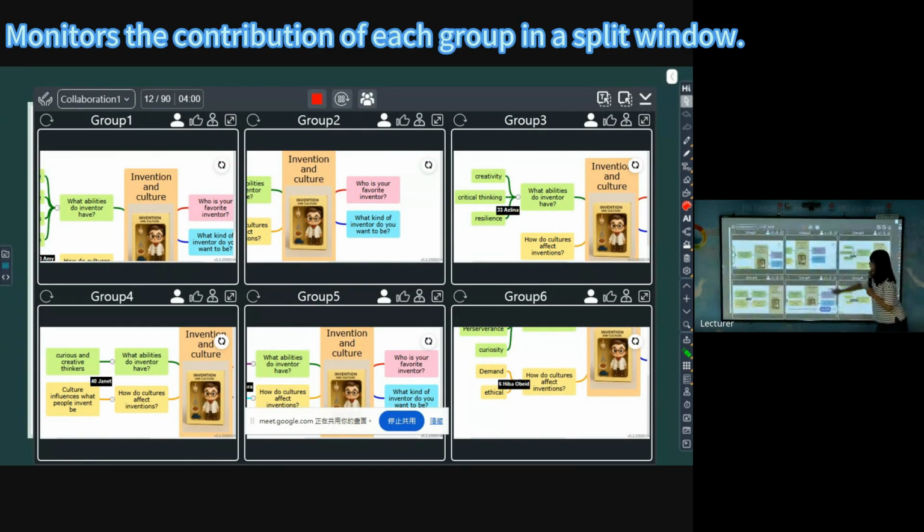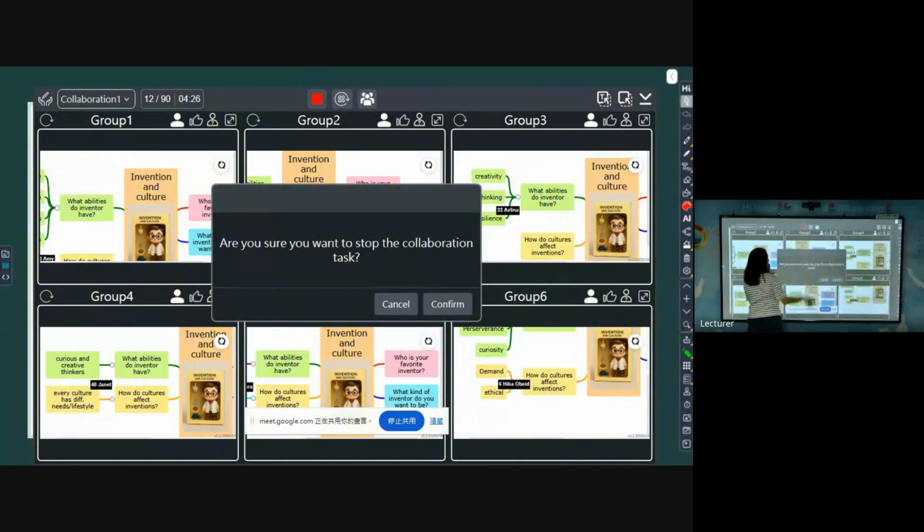I don't need to go to their group one by one because that would take too much time. Now I can see all what they're working on, and I don't need to walk around. Sorry, sometimes I still have to, because I have to make sure no one sits back and does nothing. Okay, time's up. Thank you. If you are not done, it's okay. I'm going to stop it for a while. Okay, let's see what will happen. All right, thank you.